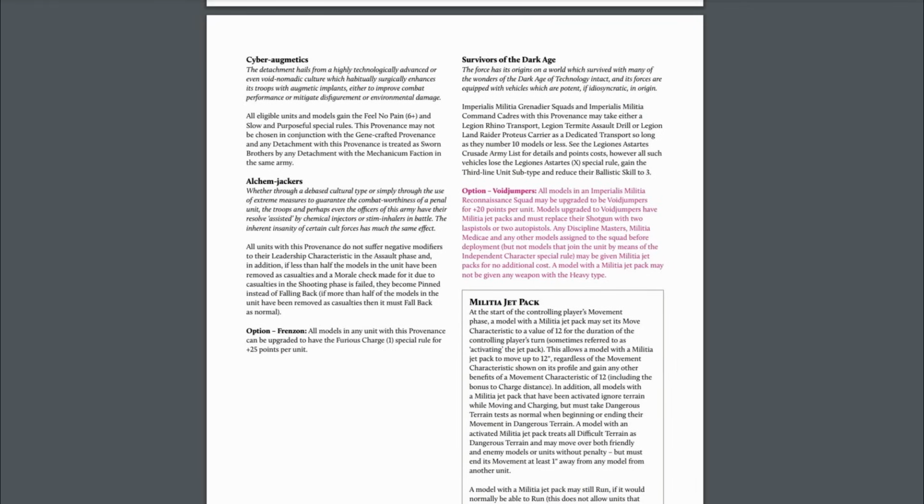Because this is one of the better ones that you can take. If you're taking Survivors of the Dark Age, and you take something like Warrior Elite, you can do some cool sort of combos here. It's not all trash. You can also take Void Jumpers, which is essentially militia jetpacks, which are not great. Can't use them in Zone Mortalis, by the way.